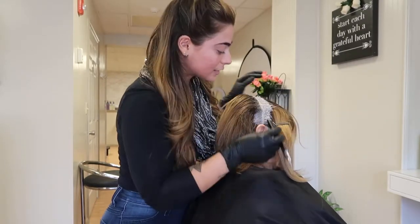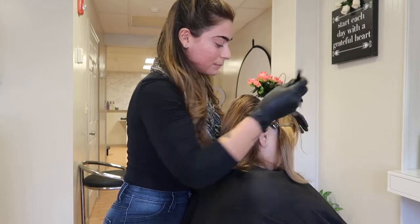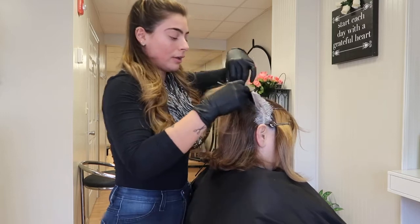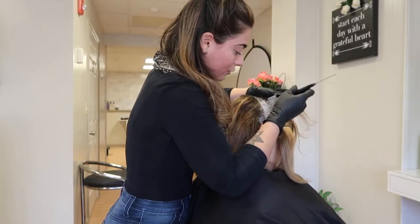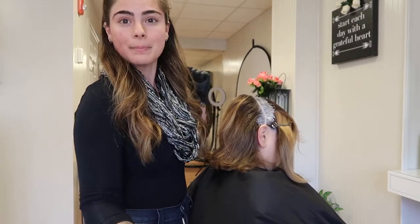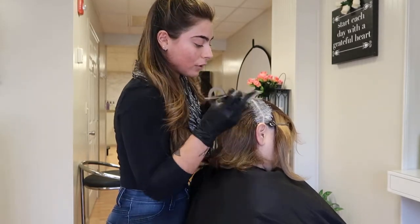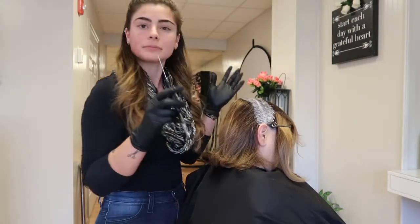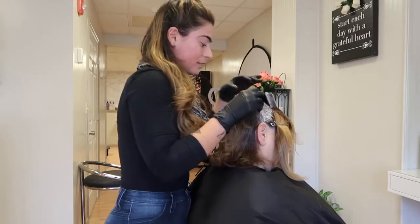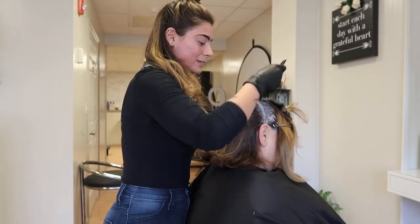When you apply, you just want to take thinner sections and really penetrate into the cuticle so you're covering all of those resistant grays. Sometimes I like to start in the back of the head, especially if the hairline is a little more resistant because it's most porous — you don't want it to grab too much at the hairline. The gray drops really help with the resistance of those grays. The bottle also has all the mixing amounts on the back depending on what ounces you're using, so always read the back of the bottle beforehand.